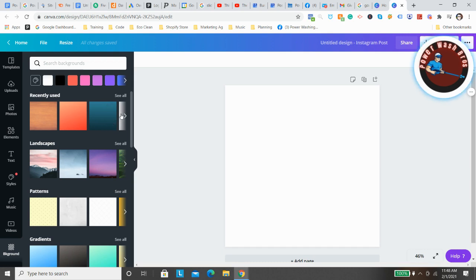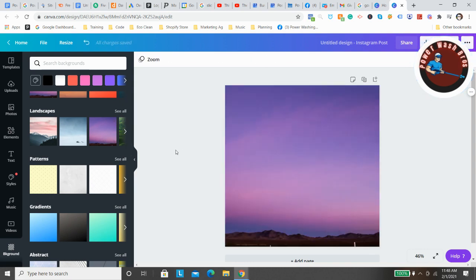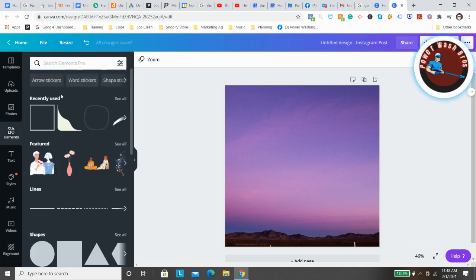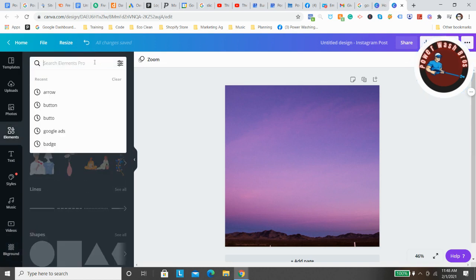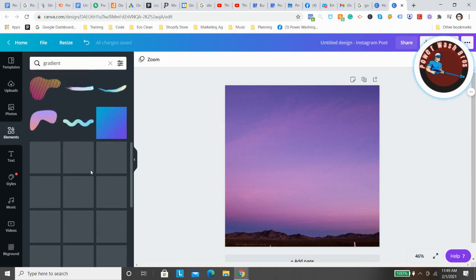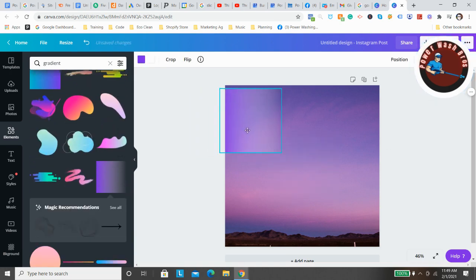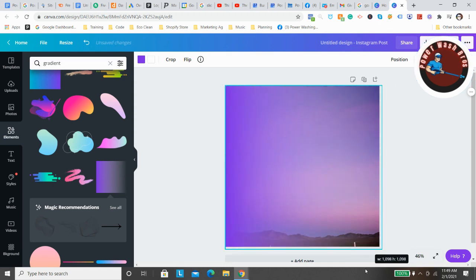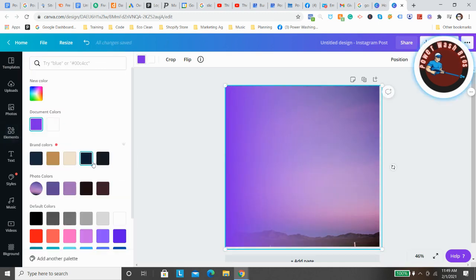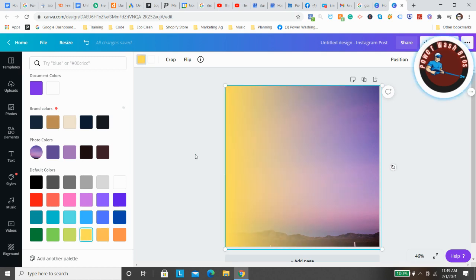So in this case, I was trying to go for a dark theme. I was trying to go with that modern UI kind of feel. So it's like that dark purple, dark blue, with the dark colors. And then something that normally I like is I'll come over here and pull up a gradient. Then I'll come down here and find one that worked. And in this case, it was this one, something that went to a lighter color. And then obviously you can pick the color gradient you're looking for.